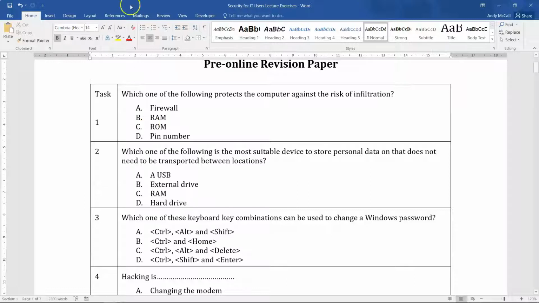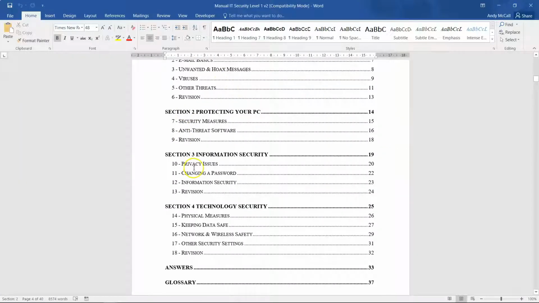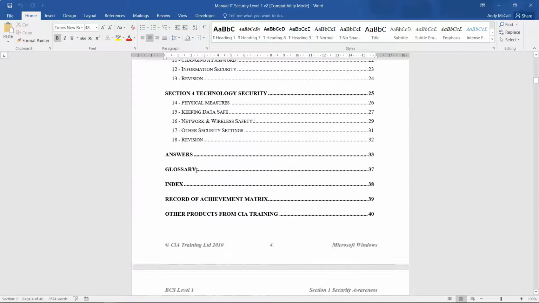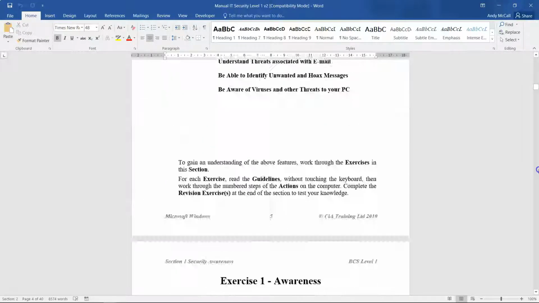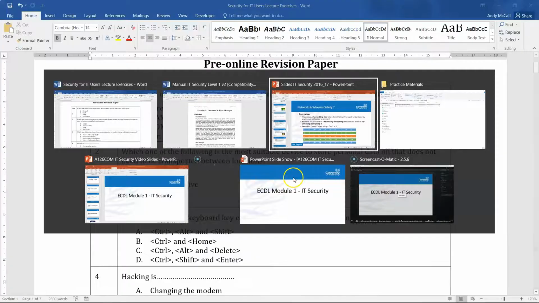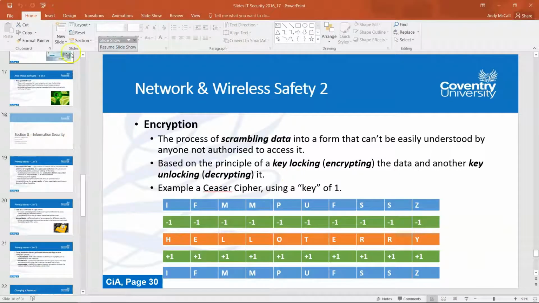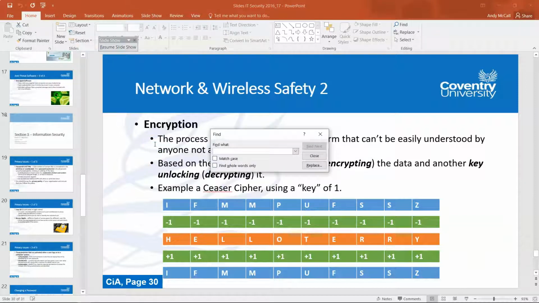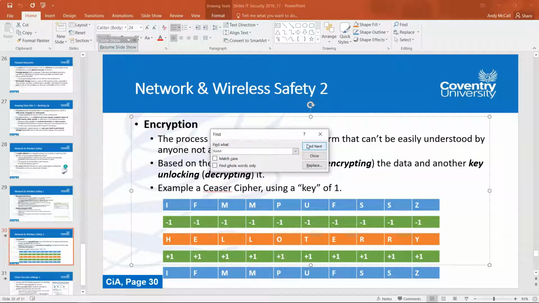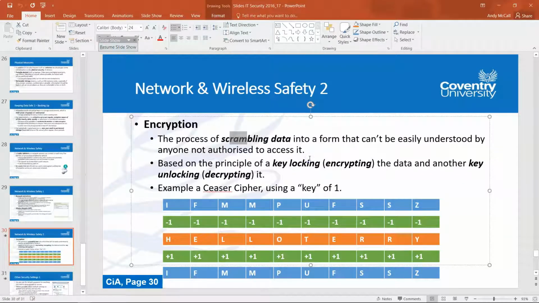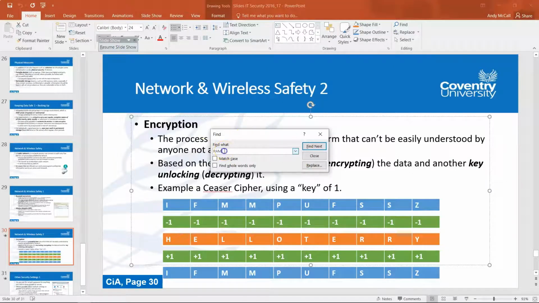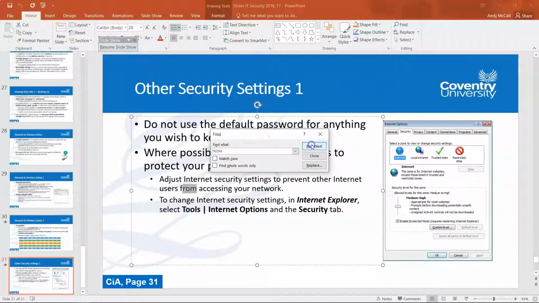So what you can do is, with the question, which one of the following protects the computer against the risk of infiltration, you can either go to your manual and go through the sections, or you can go into the slides as well. You can even do a search. In PowerPoint or also Word, you can do Control F and type in RAM, for example, or look at ROM, read-only memory, and see what comes up.